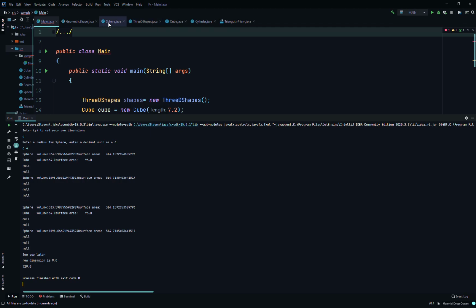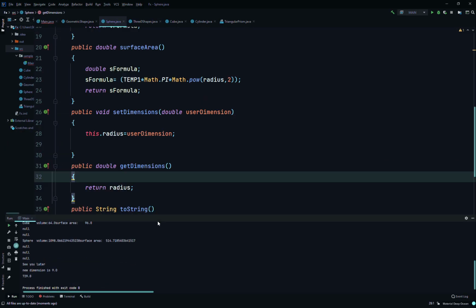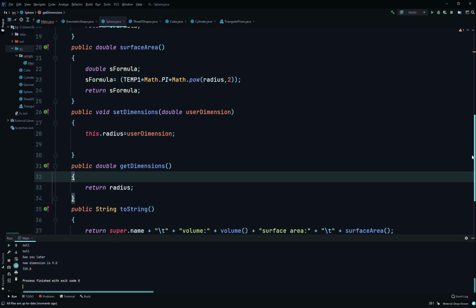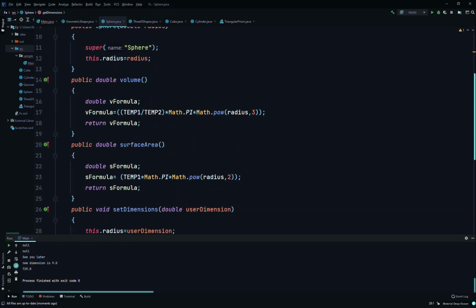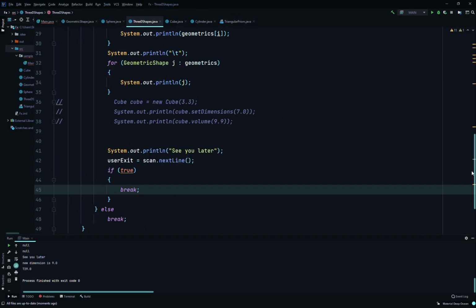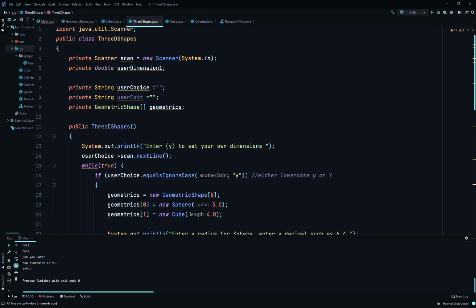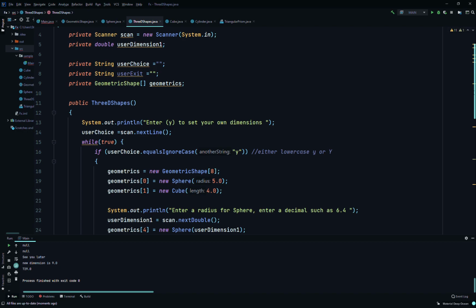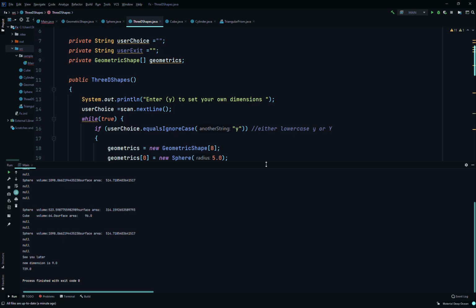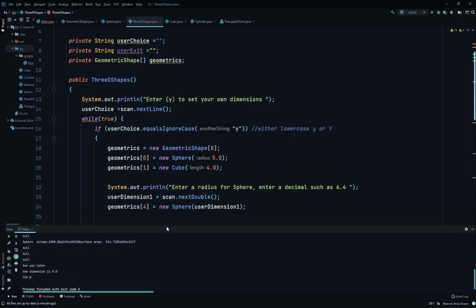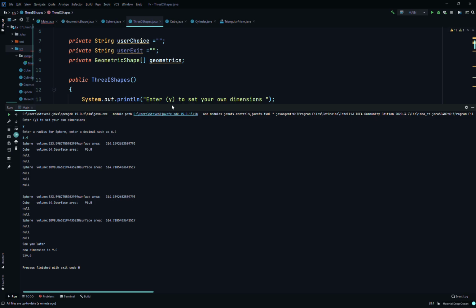So in our sphere class, we hard coded 1. What did we hard code? No, that's in our 3D shapes. So we hard coded 1 with 5.0, right? So 1's 5.0. Then new cube with 4.0.